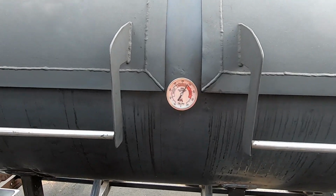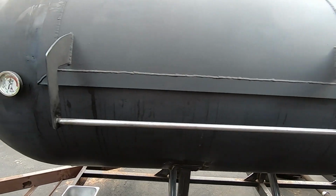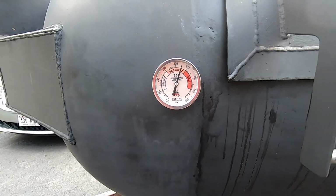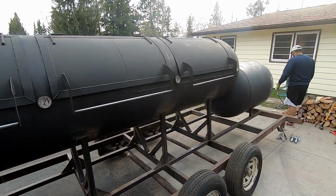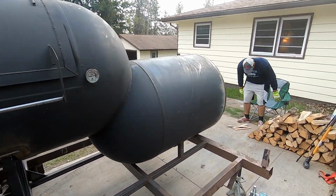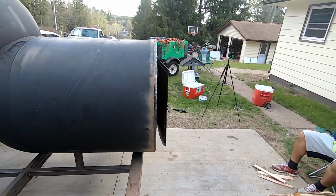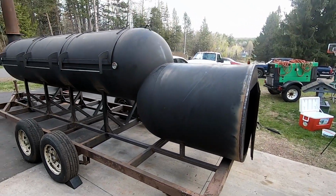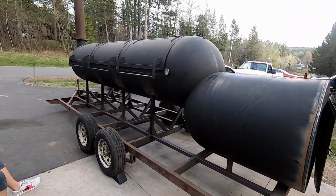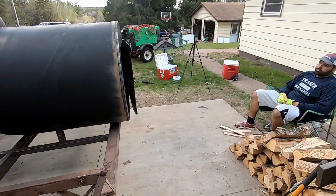I usually like to err on the high side, especially with this big thing, because if you get it too low, it just seems to take forever. So about 325, which isn't terrible. At night, we've got to keep the fire going extremely hot as well because it's just colder outside. We try to keep it steady for the most part, but it does have these swings. You add wood to it and it's going to go up, at least right now. Maybe we can get it more dialed in later.